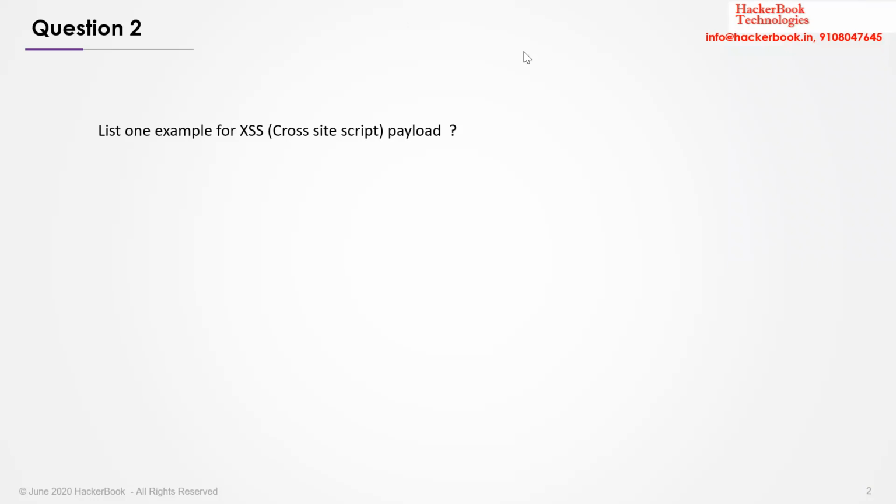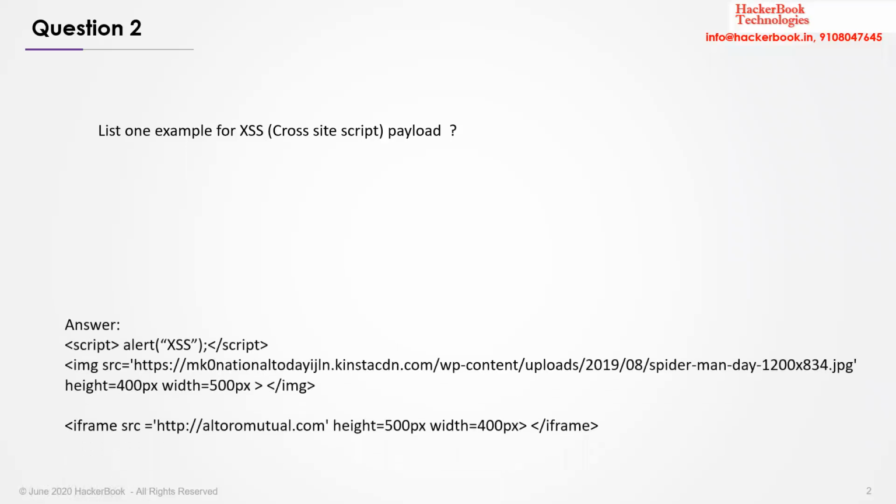The example for cross-site script is, lot of tags, lot of elements we have used. You can answer any of these things. Script or image or iframe or link. Yes, all of you are correct. If you can't remember image or iframe, you have to remember simple alert script alert of script. Okay.